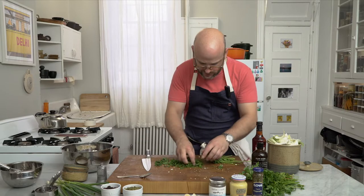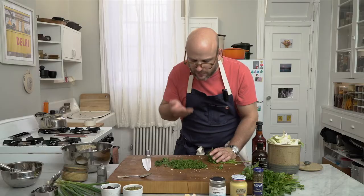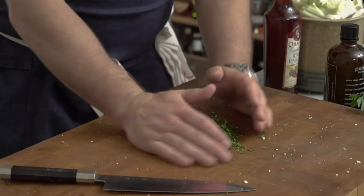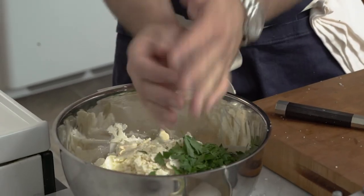And you'll see when I sift through this that there's quite a bit of stem in here. But if I take a stem out and I eat it, it's not offensive at all. It's actually kind of delicious and it's got a great texture and a great flavor to it. So we can throw these right into our bowl with our cauliflower.